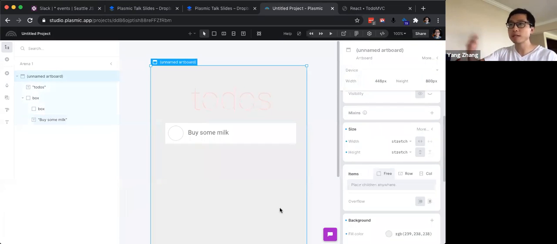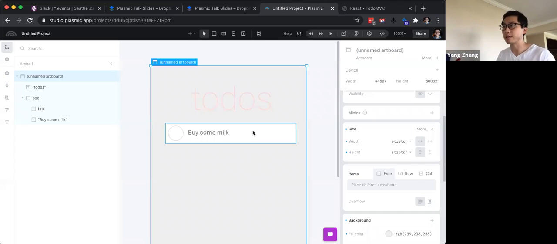So anyway, this is the kind of flow and iteration that Plasmic tries to enable, is just really quickly slapping ideas on the screen. And from there, you can start from scratch, and then refine it into something that is robust and for production. So we'll be seeing that in action here.